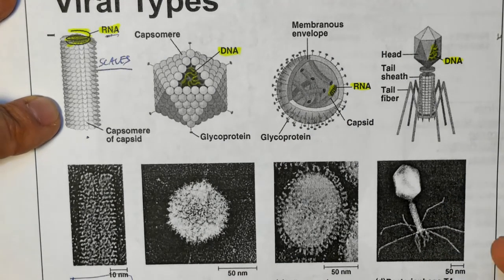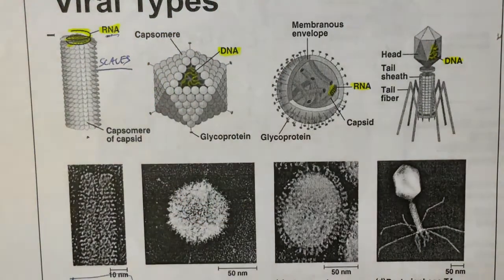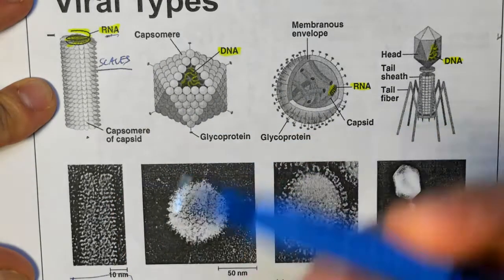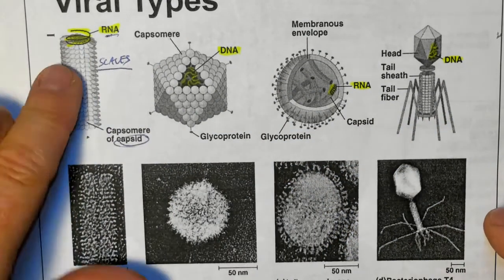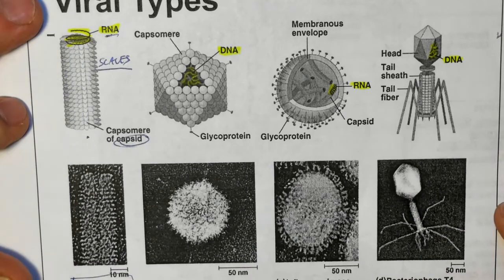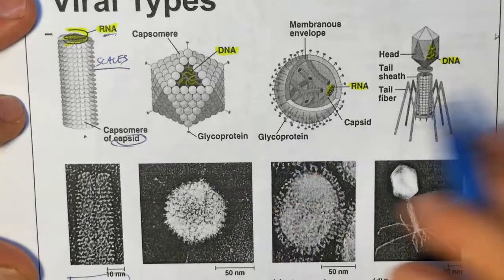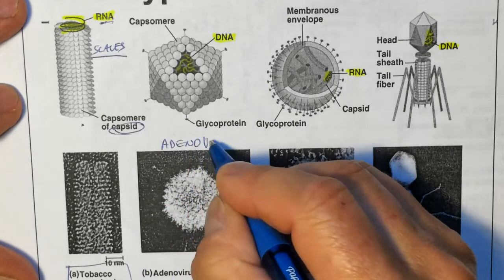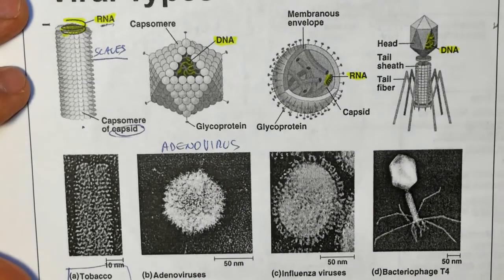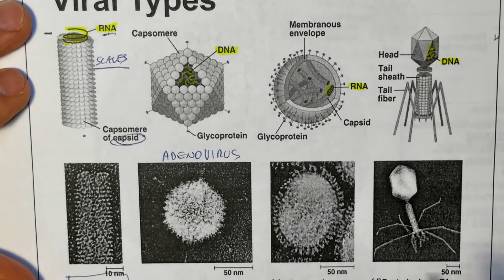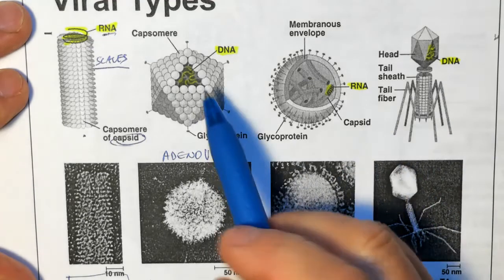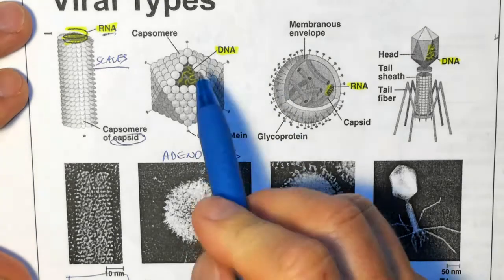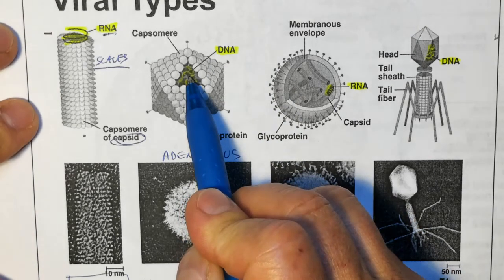Just like in our bodies, our nucleic acid DNA is precious and is surrounded by the nuclear membrane. Here, this protein coat, or capsid, is what surrounds the nucleic acid — in this case RNA for tobacco mosaic virus. Here you have an adenovirus. This is very important now because they are being used to deliver some of the COVID vaccines. Adenoviruses normally infect the upper respiratory system and have DNA inside as the nucleic acid.